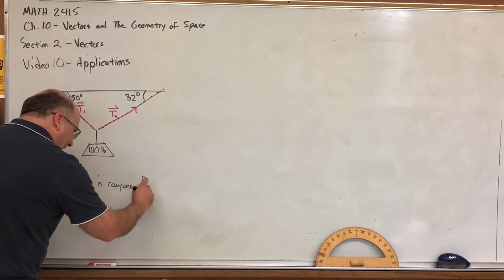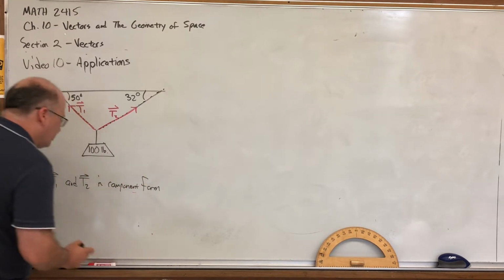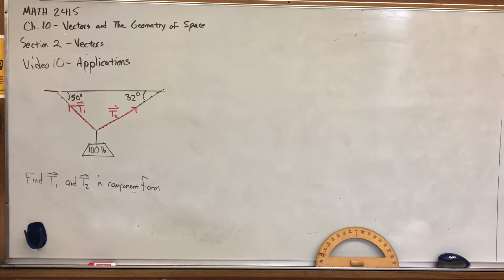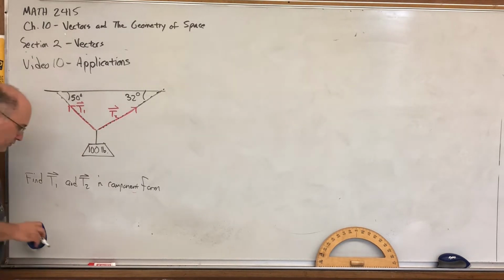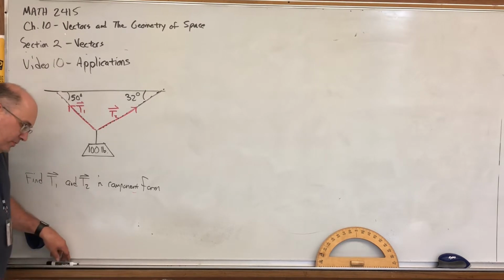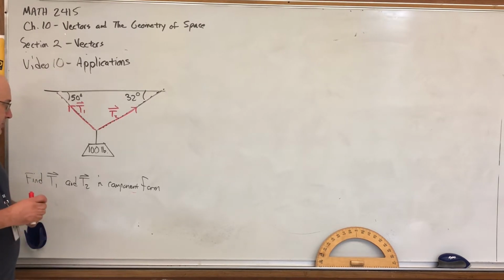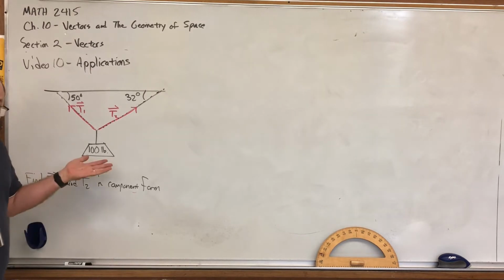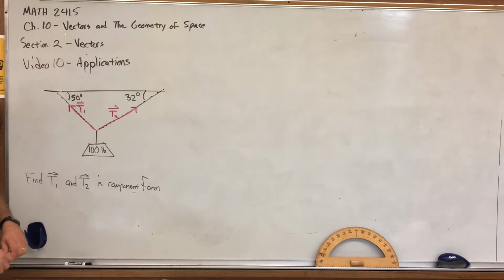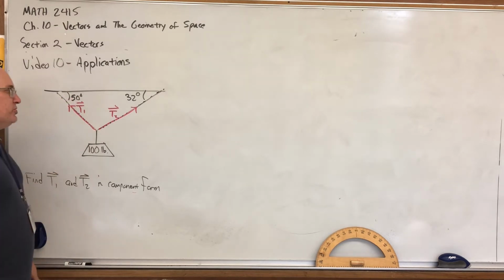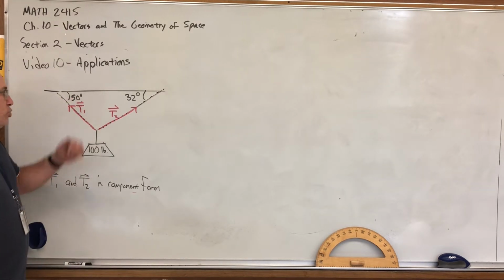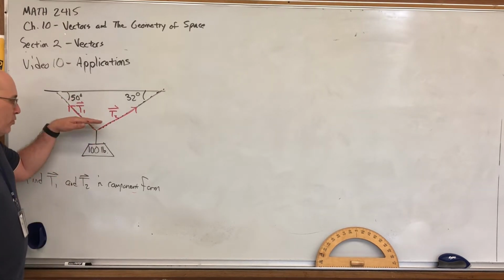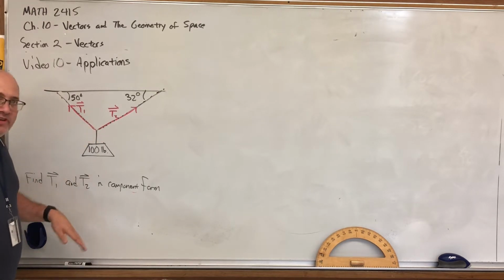We could also find it in IJ form. Notice I said IJ and not IJK, because we're thinking about this living in 2 dimensions, not 3. So how can we do that? Well, first off, we have to observe that this is in an equilibrium state, meaning that nothing is moving, that everything is remaining static. And so the two tension forces on these wires are balancing the force of the weight being pulled down.